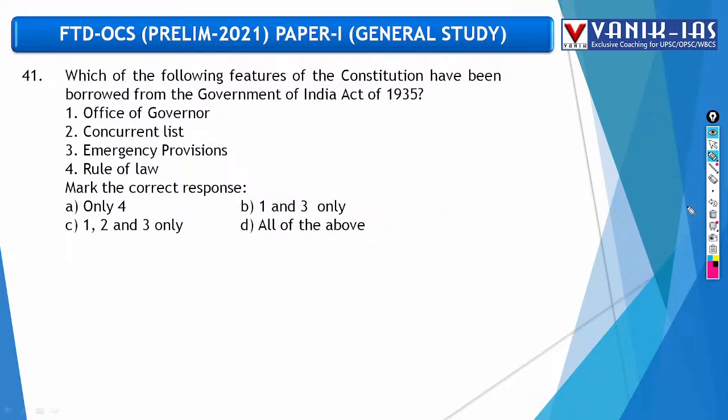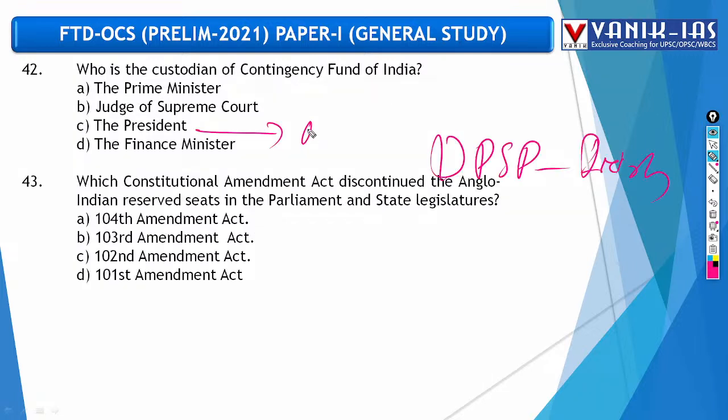Right. And the Irish Constitution, that is DPSP. DPSP is from the Irish Constitution. From the French Constitution, Republic of Liberty, the idea of equality, fraternity. This is from the French Constitution. Concurrent list is from the Australian Constitution. And the power of legislation to make laws regarding treaties, interstate commerce, that is all related to the Australian Constitution.